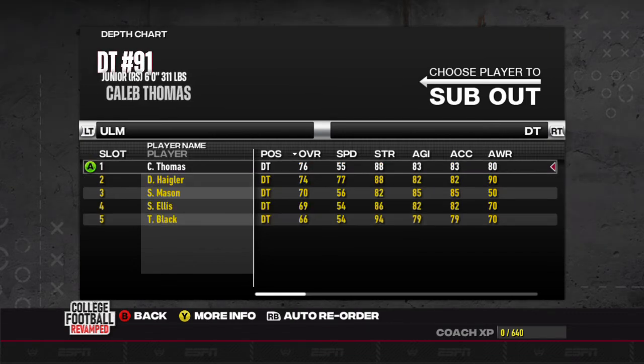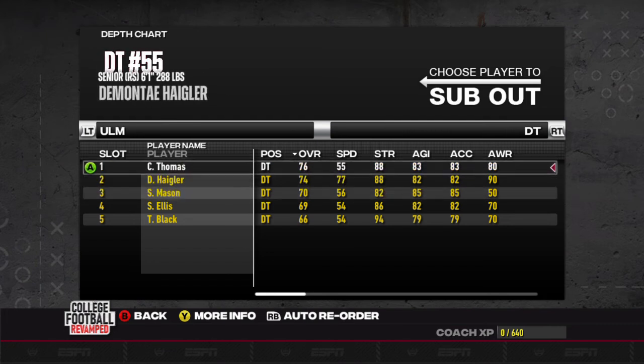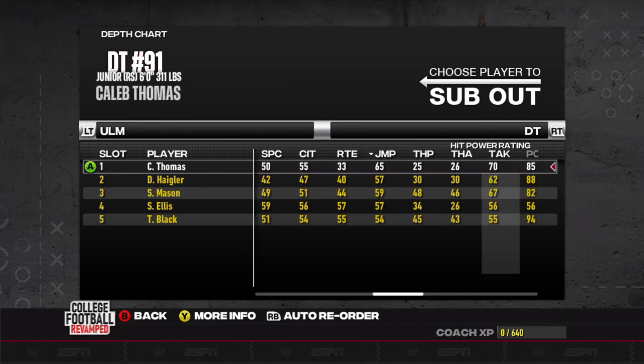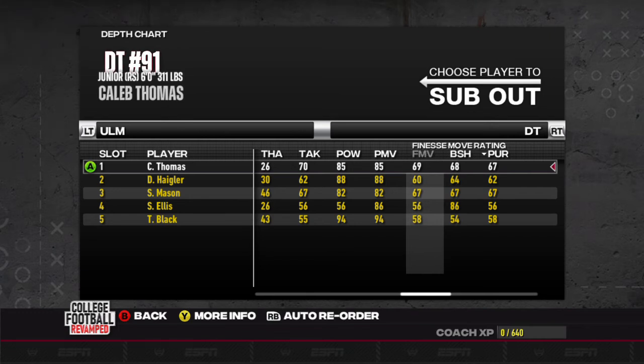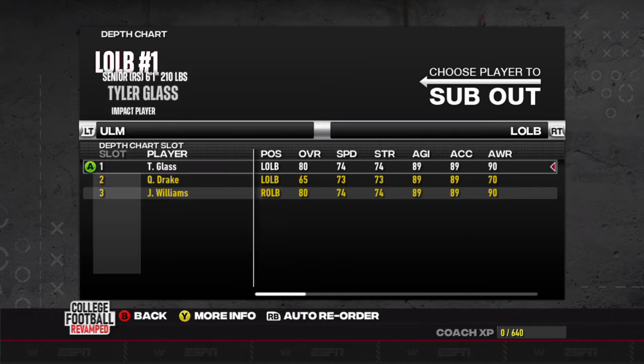In our defensive tackle position, we will have Hagler and Thomas. Hagler is faster by 22 speed at a 77. Power move, finesse move, and block shedding, however, it does appear that Thomas is better, along with tackling. So he will be our number one D tackle.